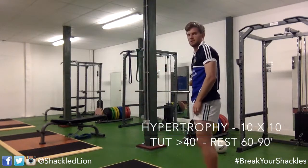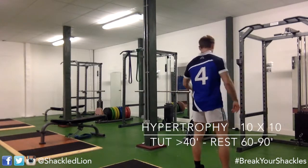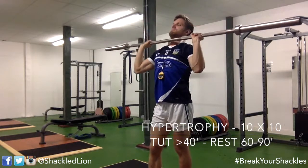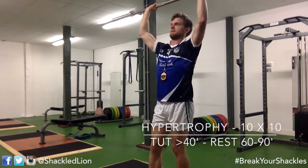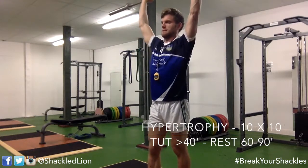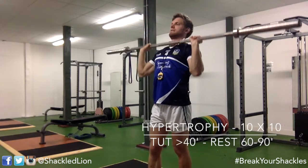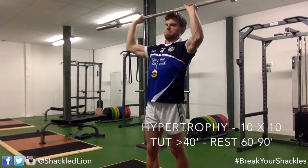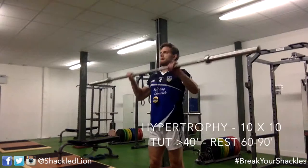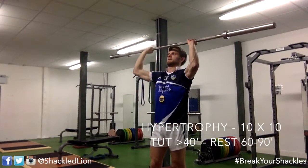Again, in between my sets, I'm keeping myself active with a bit of skill work or a bit of rehab work. So if we look here, I'm getting all the way down well past my chin so that I get full range. Now, that's very important today because we're focusing on our delts. And if we don't come all the way down, we're not going to get an adequate stimulation on the delts. The upper part of this motion is mainly triceps and the lower part is mainly delts. So again, we want to put our delts at a mechanical disadvantage, and we do that by coming all the way down past our chin and even as close to touching off our chest.